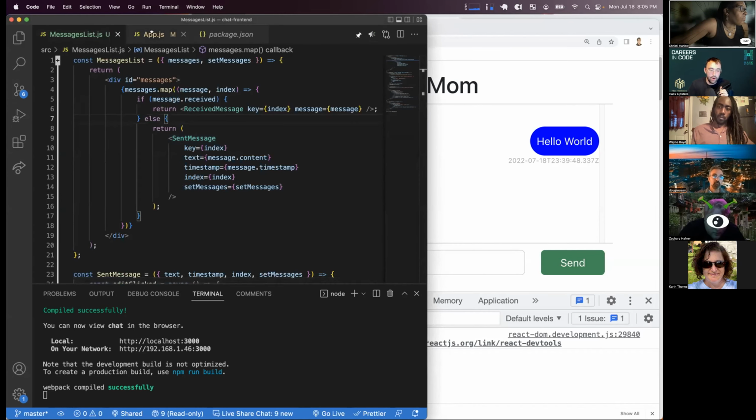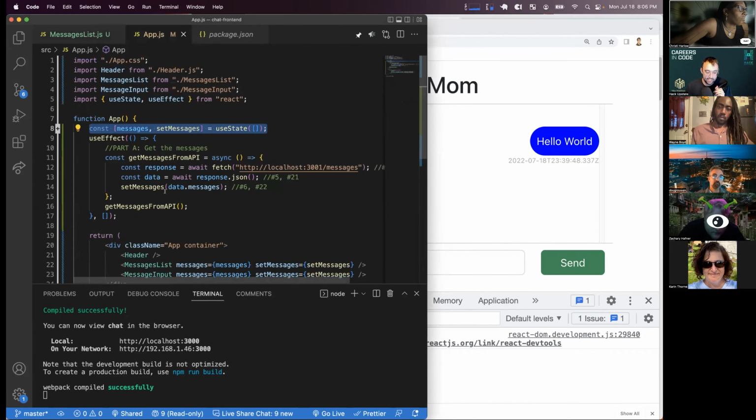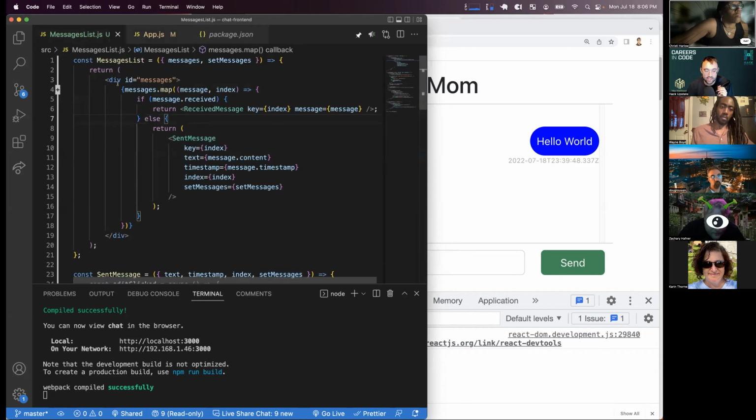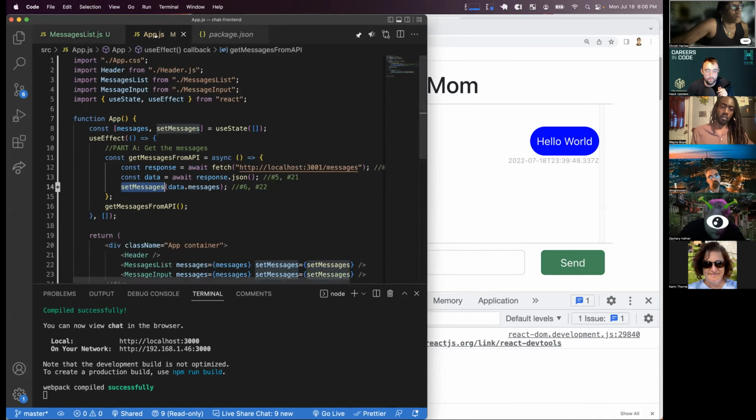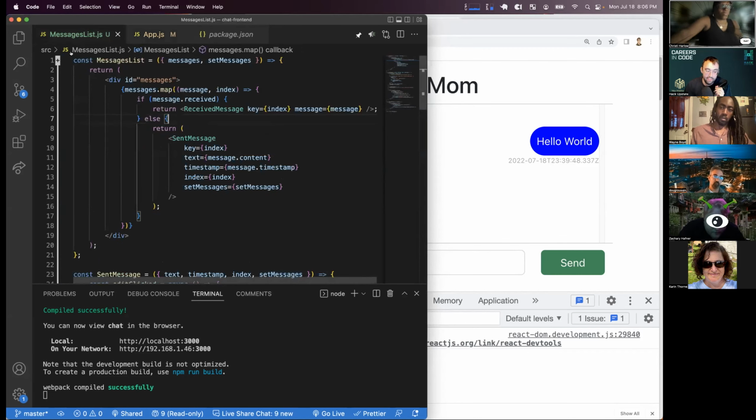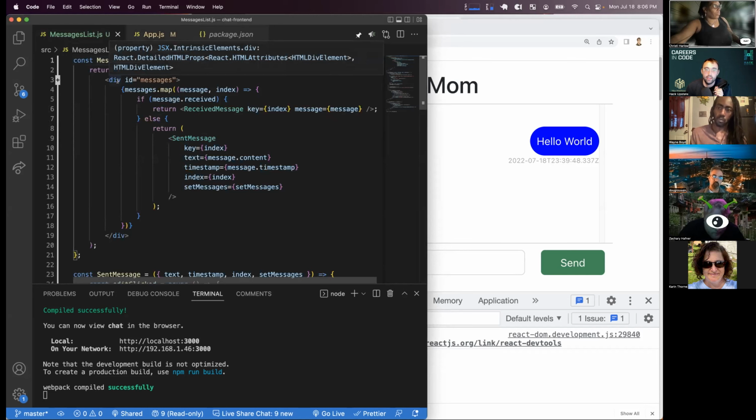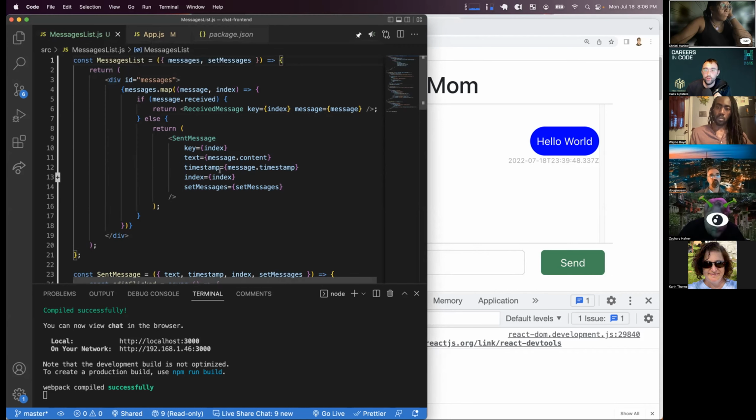But when we send a message, that new message needs to be able to update the list of all the messages. So we took our state out of messages list and moved it up to app.js. But then in messages list, that import useState was left over. It was like, you're importing useState, but you're not using state anywhere in this file. That's why we can get rid of it, because we moved where we used it from messages list to app.js.